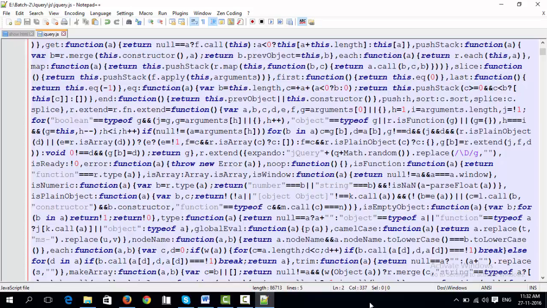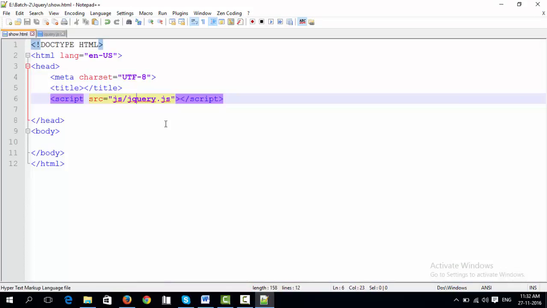I have already told you that CDN means Content Delivery Network. Content Delivery Networks are Google, Microsoft, IBM, Netflix.